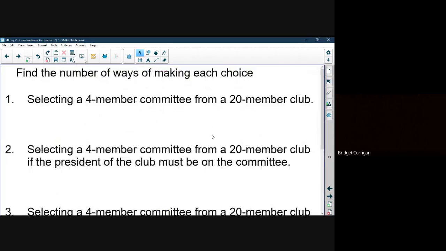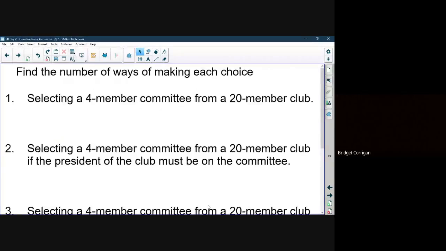The next part, we're going to practice a couple of these. We're going to go from a word problem into writing it as an NCR problem. How many ways can you select a 4-member committee from a 20-member club? A key word here is select. If you're selecting, you're not ordering them, you're not picking president, vice president, secretary, you're just choosing 4 people out of a group of 20. Eventually we have to determine if it's a combination or a permutation. In a combination, order doesn't matter. So if you're just selecting 4 and it doesn't matter what order you pick them in, it's going to be a combination.